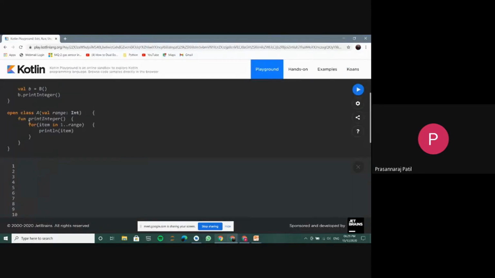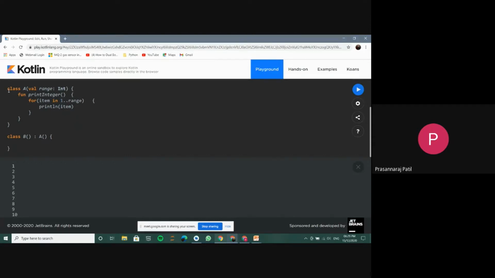I will first clear that open part. When we declare classes and functions, by default they are final. If they are final, they cannot be inherited into any other class. So when I haven't used the open keyword and I want to inherit that class into the B class, I cannot do that because it was final.